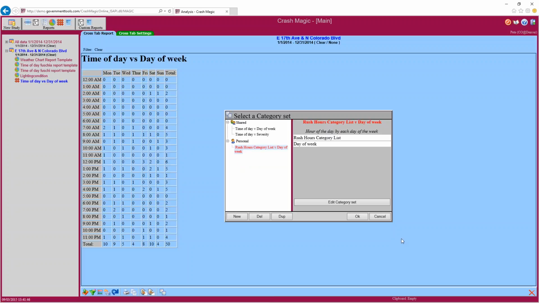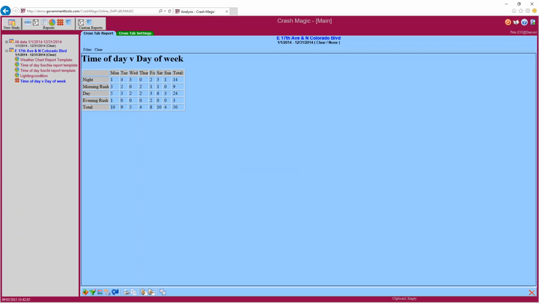Save that, and now you'll see I have rush hours. And this one also is able to rename it for me because it saw the category list names that I chose. So as soon as it saw me change it, it went and changed the name for me. So I don't have a name here that says time of day versus day of week. And I'll choose OK. And so those are our rush hour versus non-rush hour times for each day of the week.